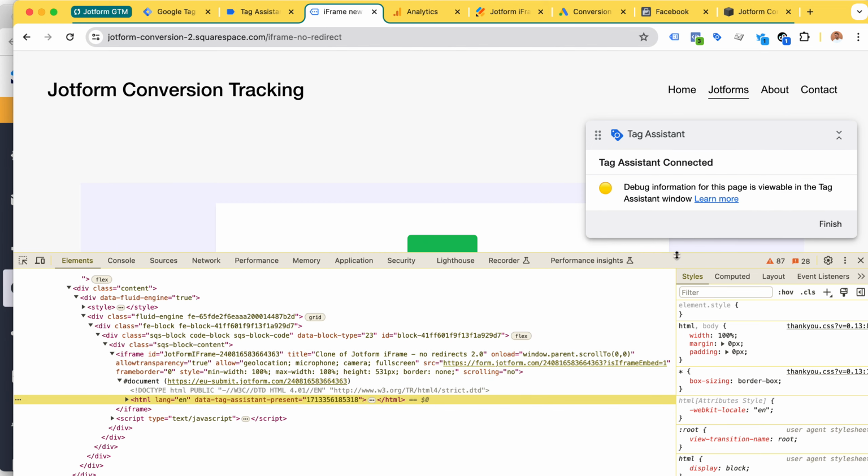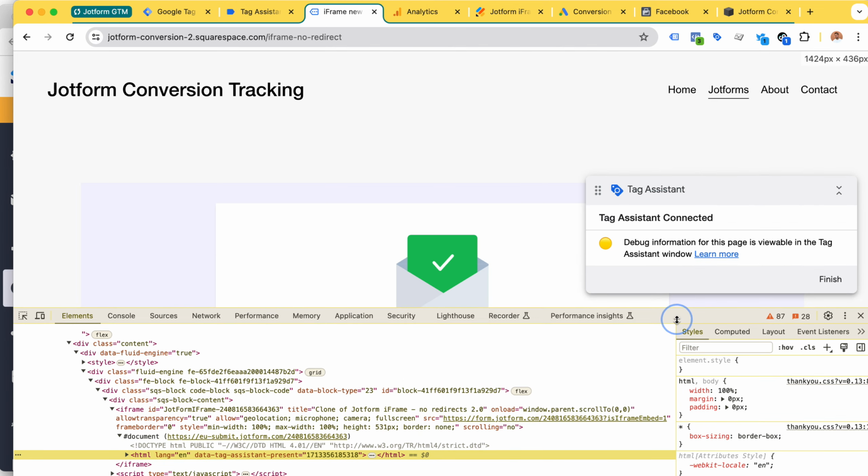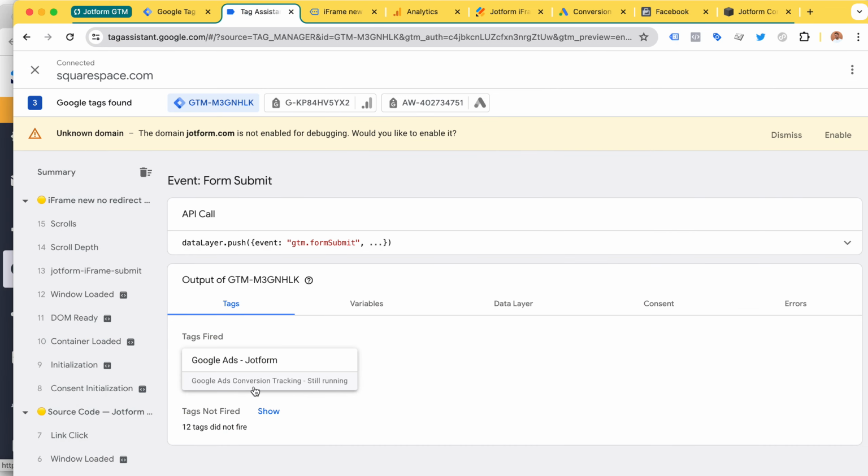So with this, we can stay on our website, and our Google Tag Manager would have enough time to send those tags. But if we use the source code embedding, then we move away from our website so quickly that the tags don't have enough time to fire.